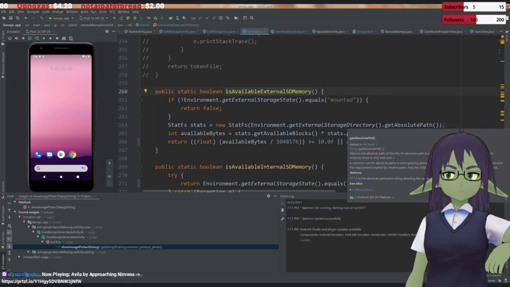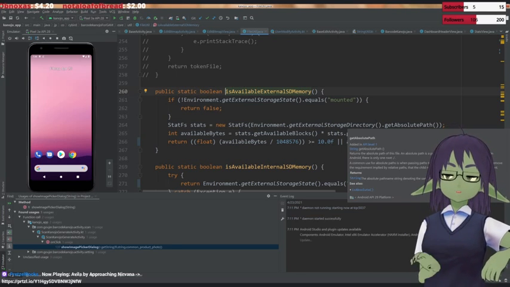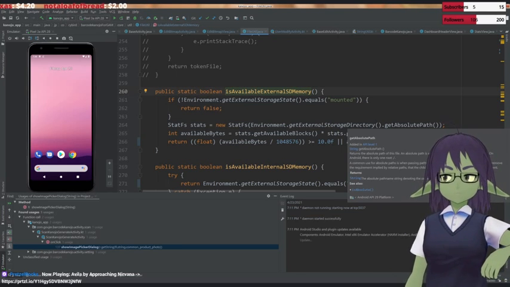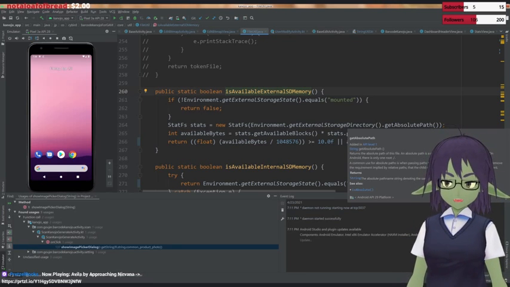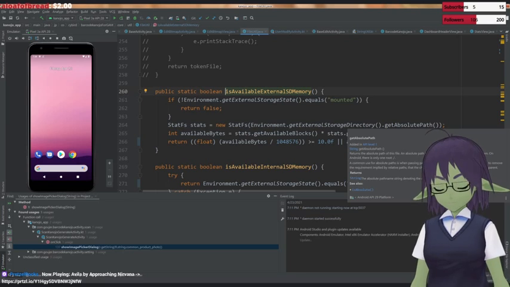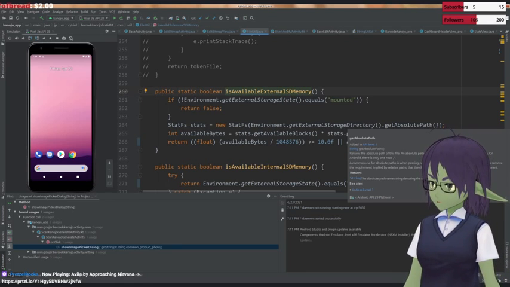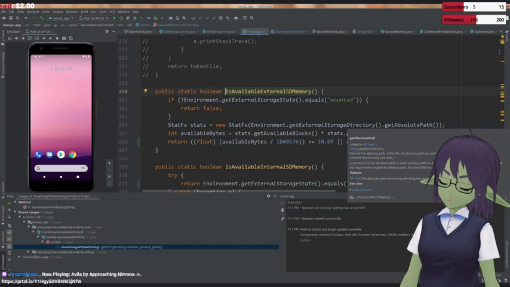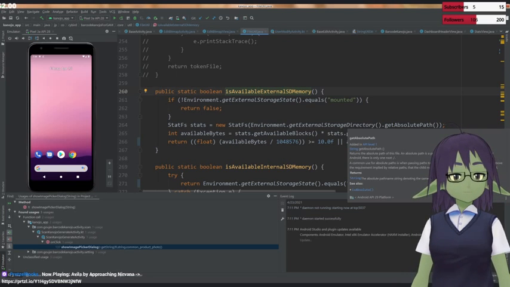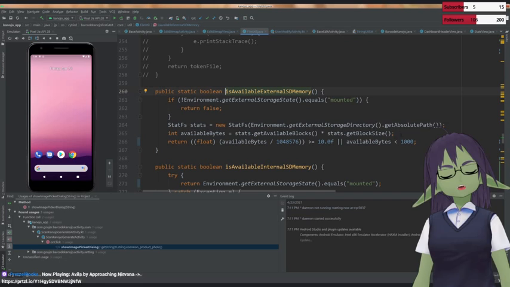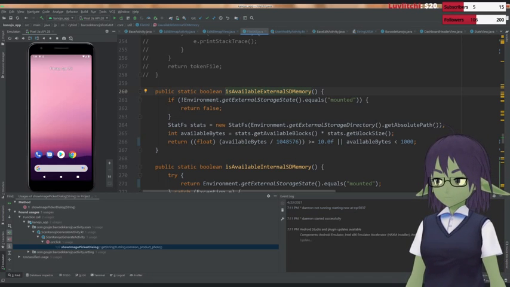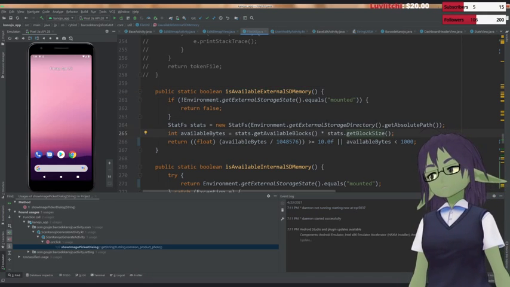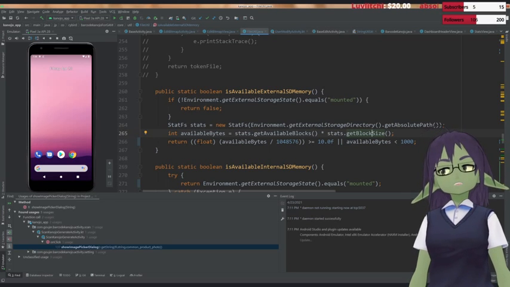Stat FS. I suppose that makes sense. What's with this weird float conversion?